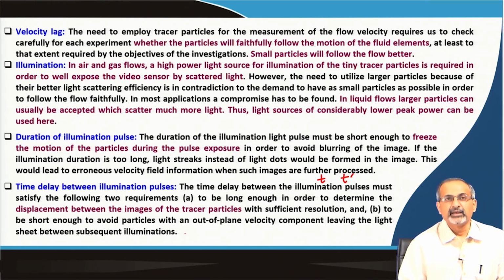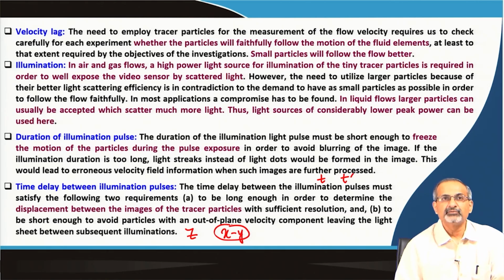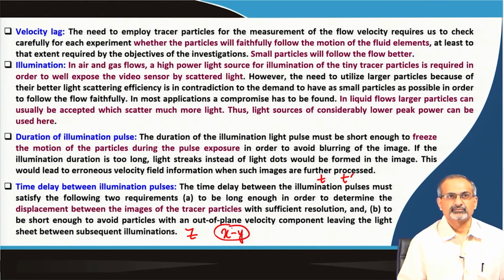That means, if you have a little bit of z velocity component, then the particles which are ideally supposed to follow the xy plane, the plane in which the light sheet exists, would leave that plane altogether if you expose for too long, or rather if you have too much of a time delay between the illumination pulses.